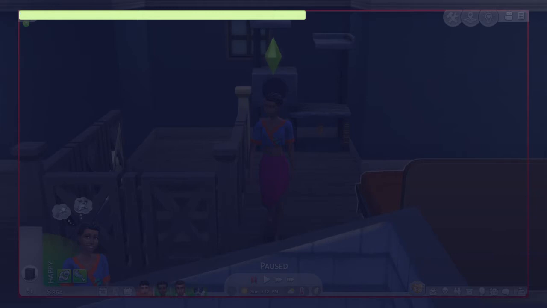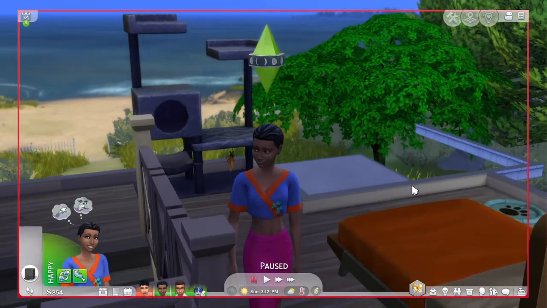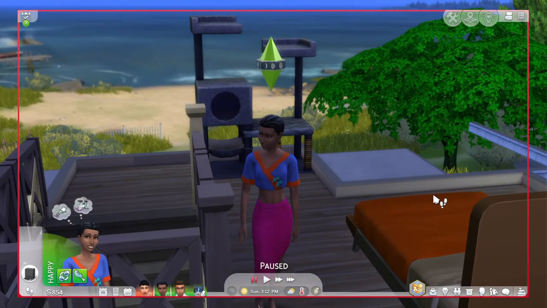And for your information, none of this has to be capitalized. But if it's capitalized, then it doesn't matter because it still will work. People have been confused on this and wondering if it would work without capital letters, and it does work. So, as you can see, this sim is now a werewolf. You can tell right off the bat by the plumbbob there. She is straight up a werewolf now.